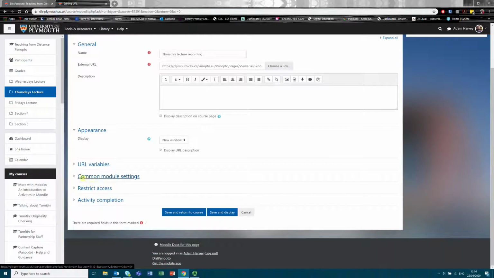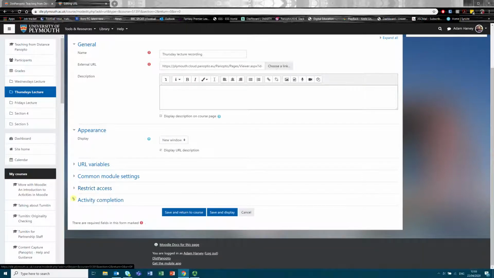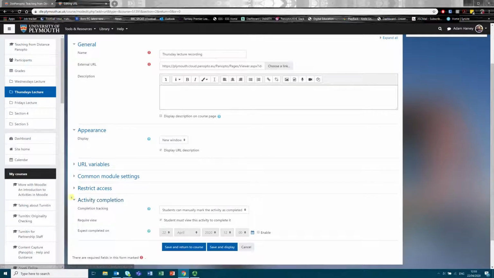URL variables and common module settings won't apply to this. You can restrict access, so you could pre-record it and then restrict access this way via the date restriction or group restriction, anything like that. And what you can do with this that you can't do via the block is you can also track the completion.